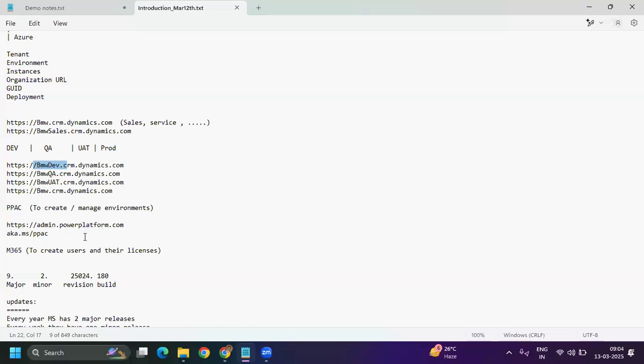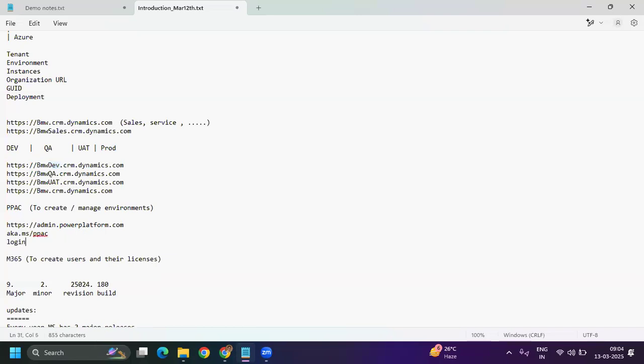In a simple way, if you want to log into your Gmail account, you go to gmail.com, and with your username and password it will redirect to your inbox, right? In the same way, in Dynamics CRM, the same unique URL with your credentials will take you to your organization instances, right? Otherwise, you can also access the instance with login.microsoftonline.com, which we are going to see in today's session.